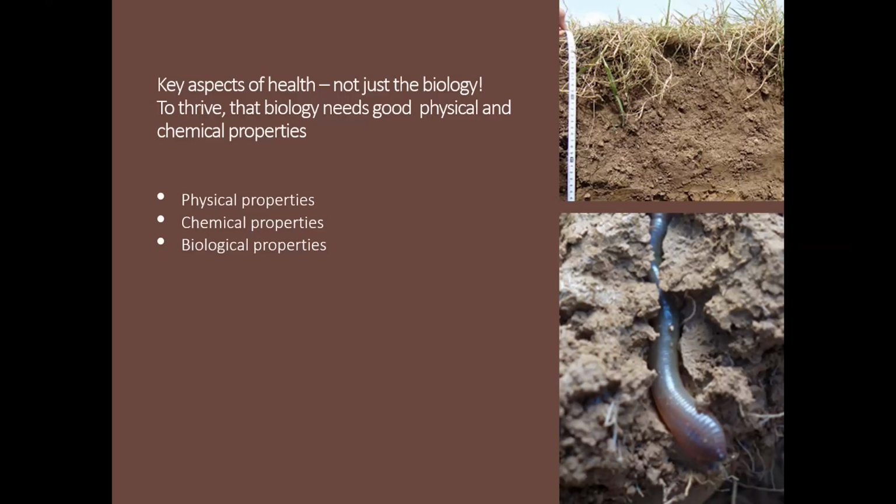Chemical properties, I'm not going to focus on this in a big way. And some people in the chat were saying that we're not really mentioning chemistry, but soil chemistry is very, very important. So by that, I mean pH, which has a massive effect on the kind of organisms that can actually live in your soils. So pH is very important. That's the amount of acidity, if you like, that's in the soil, and that affects nutrient availability to plants massively.